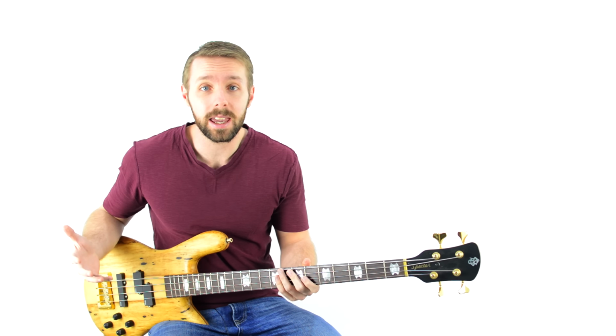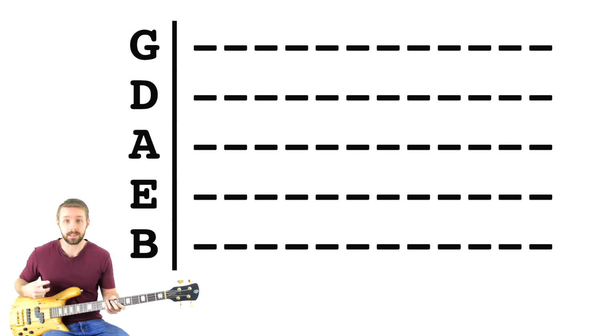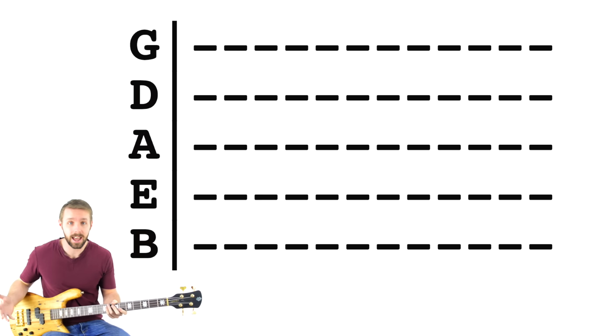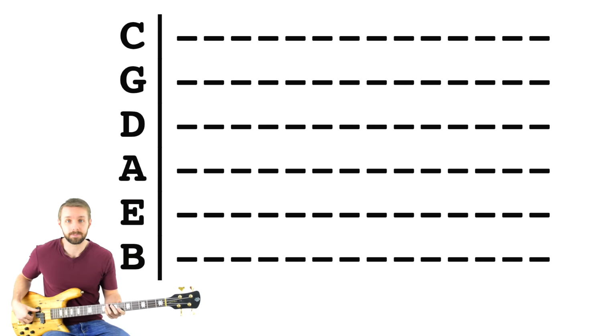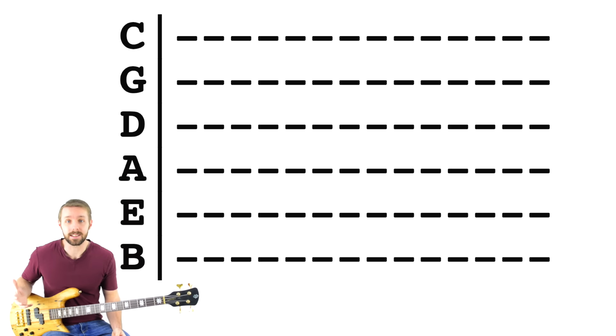If the song you're playing is played on a 5 or a 6 string bass, then the tabs will show that like this. A 5 string will have an extra string right here and the 6 string right here. Also, if the song you're playing is in an alternate tuning, it'll sometimes be shown here, or it might just say so at the start of the tab.